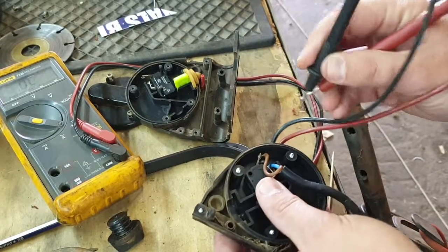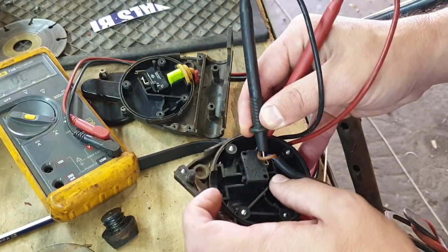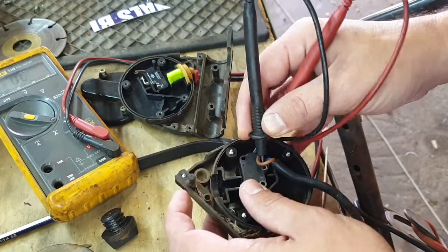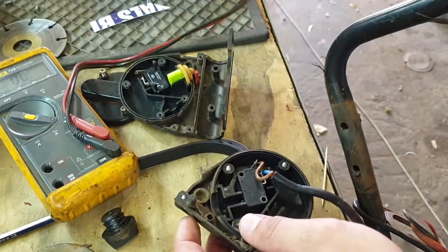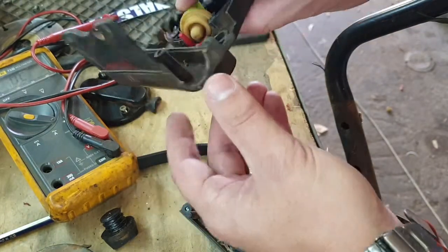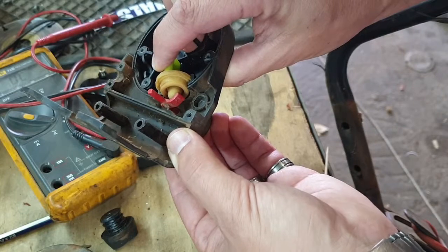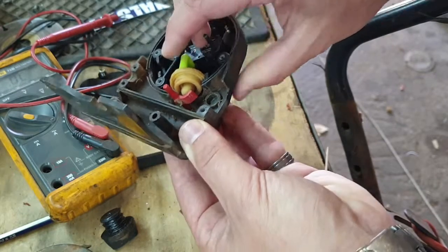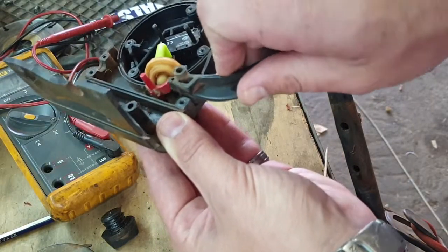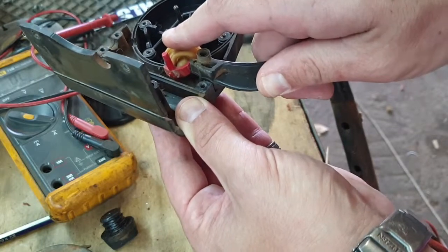Okay, first we want to test the micro switch to see if it even works. So you put the multimeter on bell tester, touch the 2 points on the 2 terminals, and then press the switch. So that still works. So if the switch is the issue, it means it's mechanical. One mistake that I saw is that there's this extra red button on the side here, and that pushes that red lever up, and only when that is pressed up can the main lever activate the micro switch. And it seems like that red one is a bit bent because you can't hear the micro switch switching. If I press this all down, there you can hear it.